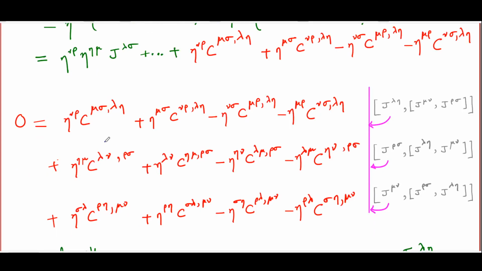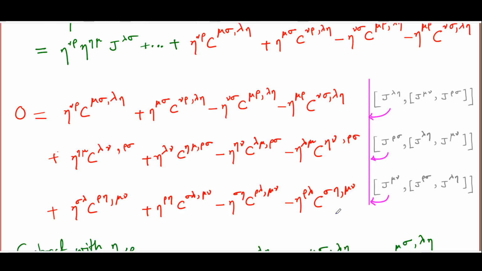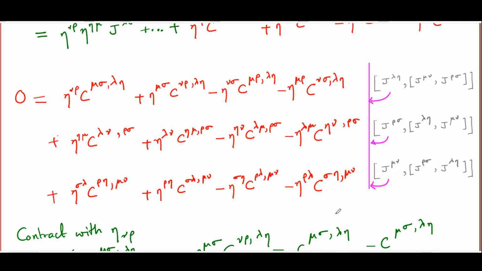I'm just writing down this term, which is exactly what we have here, which came from the j lambda eta commutator with j mu nu commutator j rho sigma. Well, from the next cyclic permutation, of course with an extra i squared, you are going to get this, which of course you can get from this simply by remembering that what you need to do is cyclically permute rho sigma, lambda eta and mu nu. And from the third cyclic permutation term, you are going to get this. So you will now have a 12-term condition on the double pair C's, that is C, mu sigma, lambda eta kind of thing. We will carry out the same check once again.